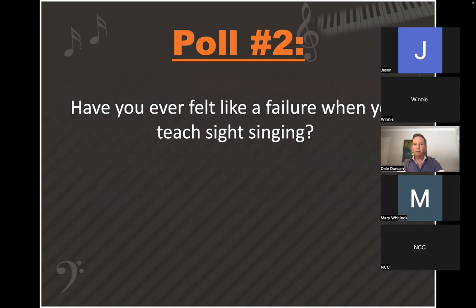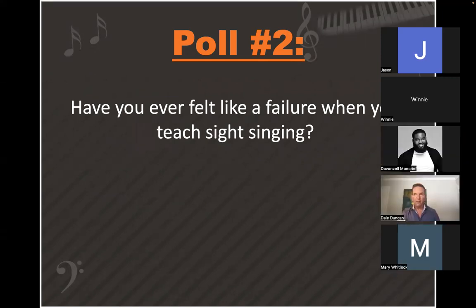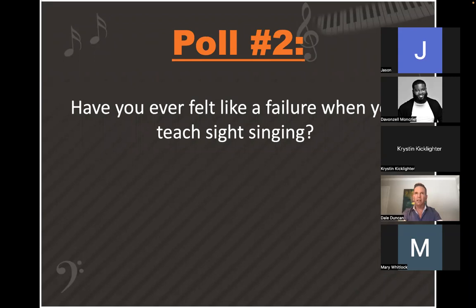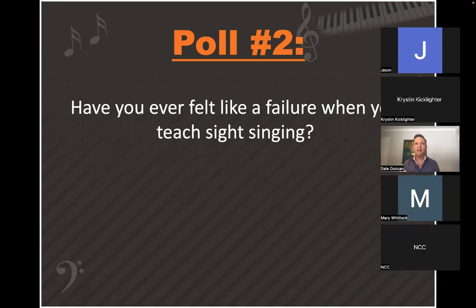How many of you have ever felt like a failure when you teach sight singing? If you have, just shoot your hand up or do an emoji. Yeah, I see that. I definitely felt like a failure most of the time. I couldn't find ways for them to combine rhythm and pitch and be successful. If it was more than quarter notes, I just couldn't get them to do it. And they would make mistakes, and then they would fall apart at about halfway through.